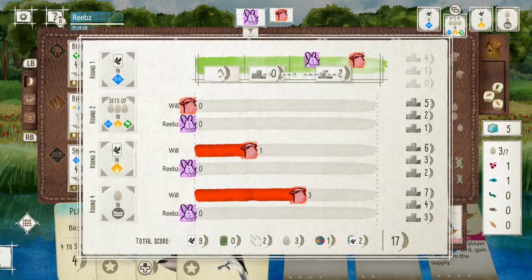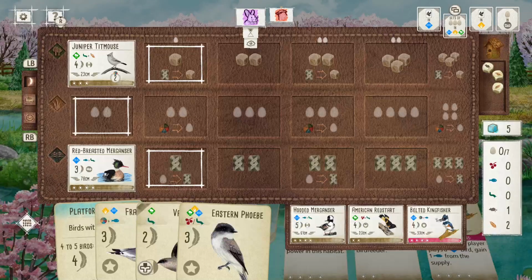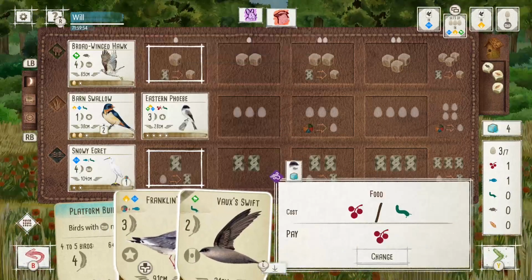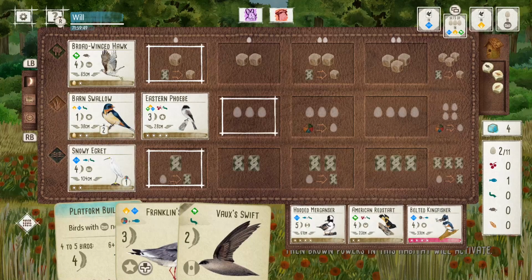And tempo, I think, particularly in the early to mid game, is so important. If you can take these actions in the right order to save yourself turns from having to gain food or pick up bird cards when it's not optimal for you to do so, then that's just going to help you out so much.